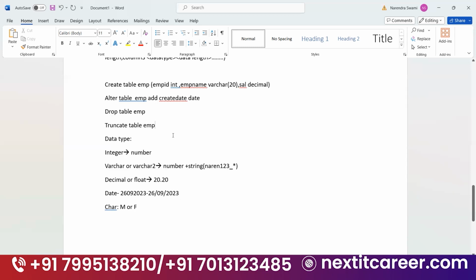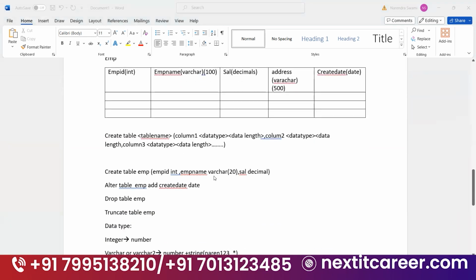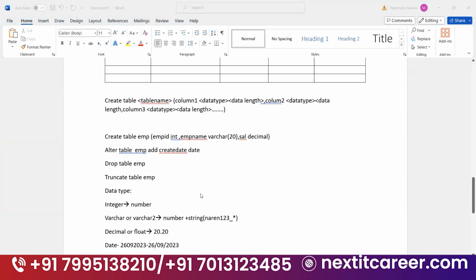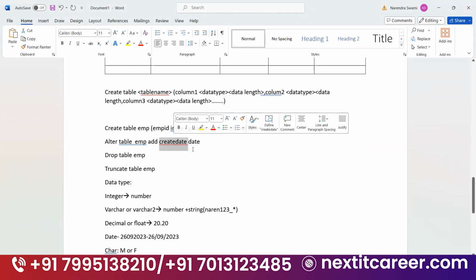Okay, fine. So next, in the table, the attribute and data type should be in brackets, right? Which table? While altering the table. Yes, altering table. The attribute and the data type should be in brackets only, right? Yeah, that's okay.